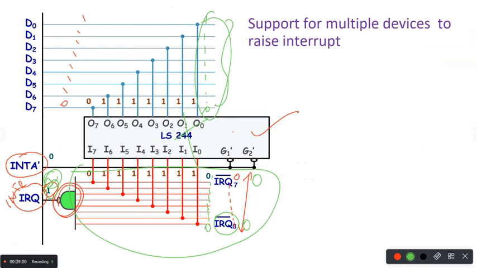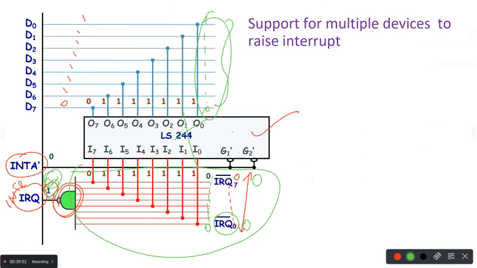But how does it serve that interrupt request? At that time, it has to do what we call priority. If 2 of you come to me at a time asking for something, can I serve both of you at a time? No. So I should give priority. It's called priority. So according to that, you have to redesign the circuit to include what we call a priority encoder. Have you used a priority encoder in your digital design? We're not going to study it here now, but we can use a priority encoder and give priority to that.